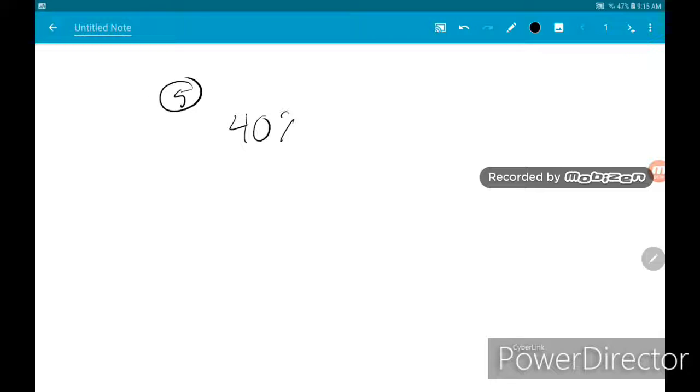Notice the instructions. It says convert percentages into decimals and the decimals to percentages. So here, all we're doing is converting percentage to decimals. When you think of percentage, you think of 100. So this becomes 40 over 100. The fast way is to get rid of one of these zeros. You're left with 4 over 10.